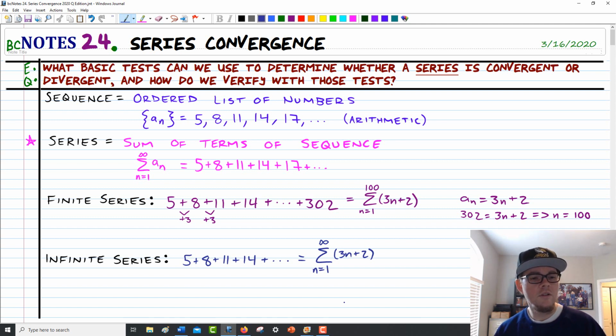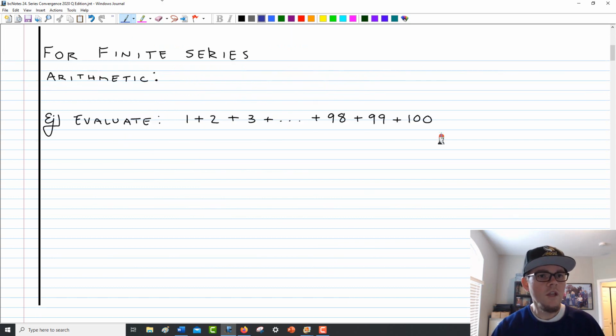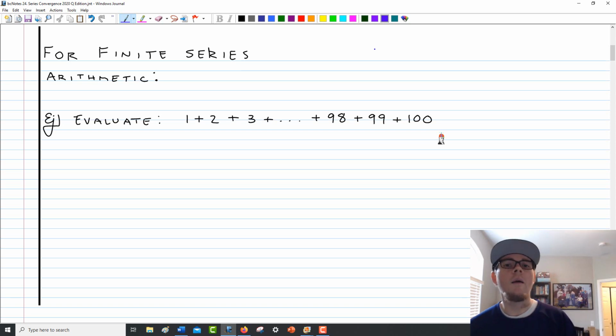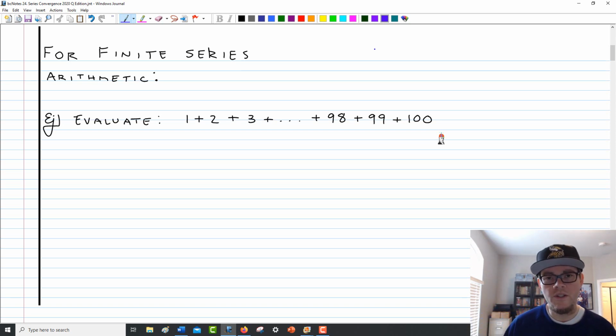Before we get there though, as I mentioned, since we're just talking about vocabulary, I wanted to bring back in some work you've done before just the same, just to kind of give you some grounding in the work of series as opposed to just sequences. So in here, as we talked about yesterday, there were 2 types of sequences that were really commonly discussed when you first worked through sequences.